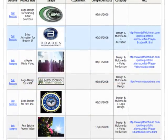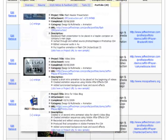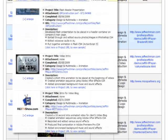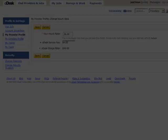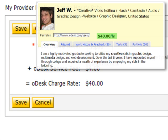Your portfolio might be your most important tool. As a new provider, you have no history on Odesk and no buyer feedback, so posting examples of past work helps buyers see what you can really do. You can upload images and attachments, link to your work online, and write a brief description of the work involved. Set your hourly rate under account summary — this is the net rate you will actually be earning. The 10% Odesk fee will automatically be added, and that's what potential buyers will see.